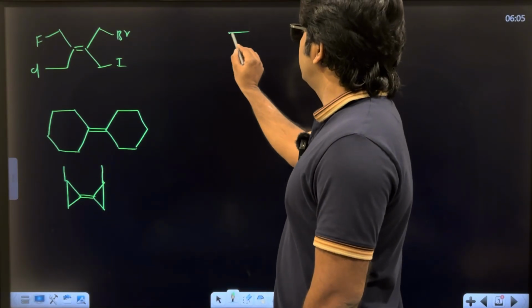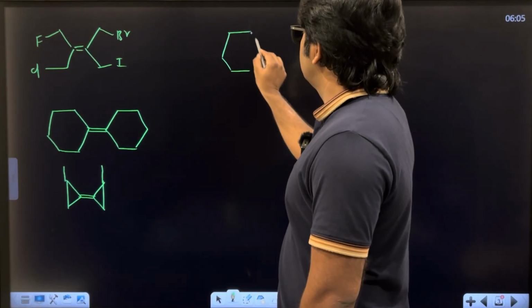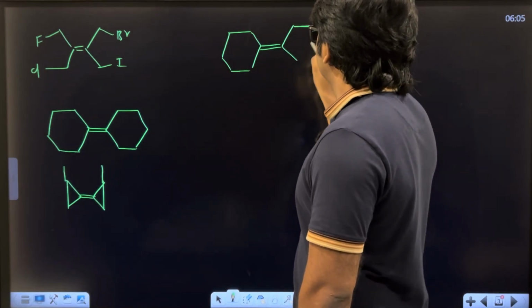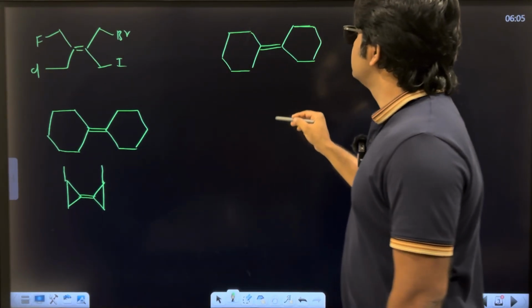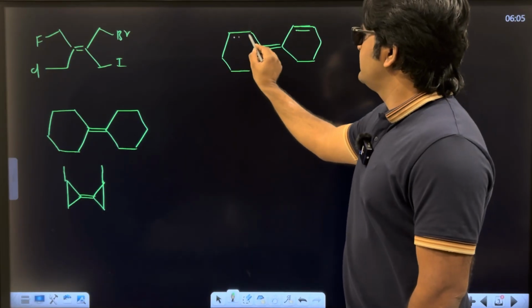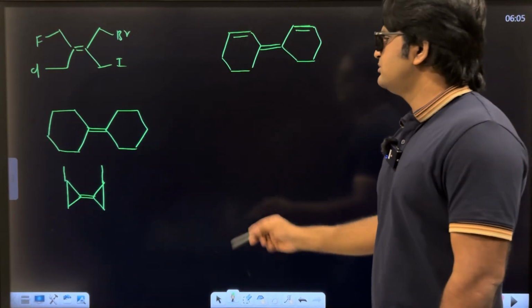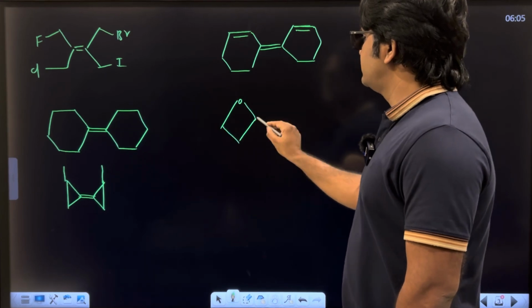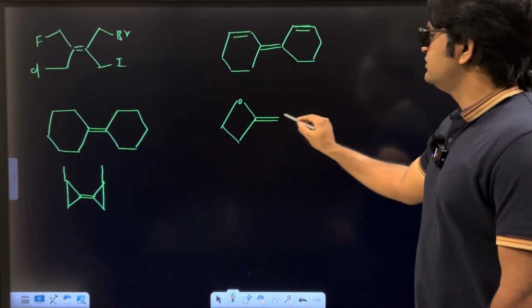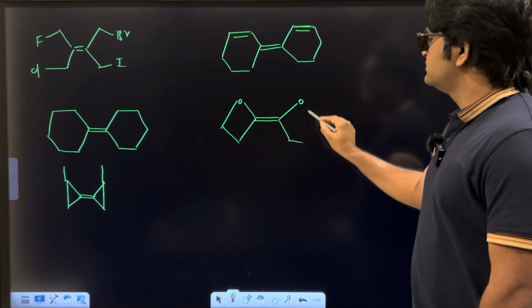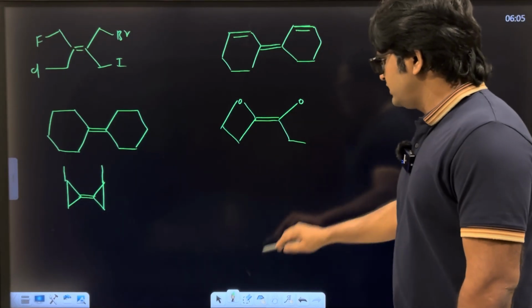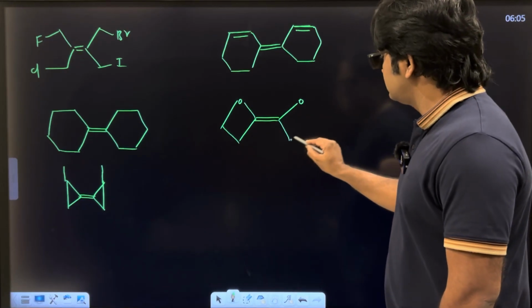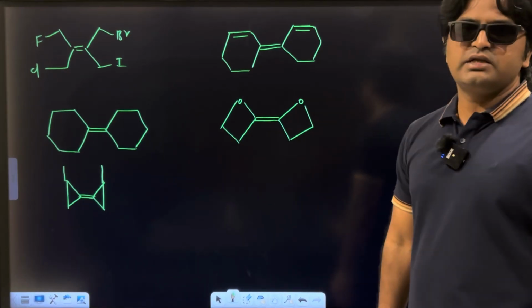Any type of molecule they can give. Here the same 6-member ring system, and on the right side also a 6-member ring system. Here I am giving a pi bond as well as a pi bond, or sometimes they give molecules like this. Now a 4-member ring system with a heteroatom, there is a double bond between these two. Again a 4-member ring system with a heteroatom, but here on the right side we are also taking a 4-member ring system like this. Okay, this is another example.